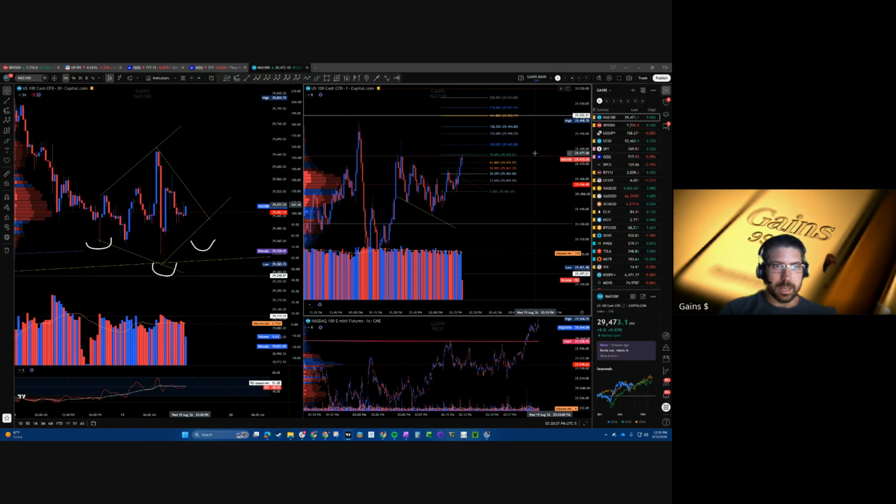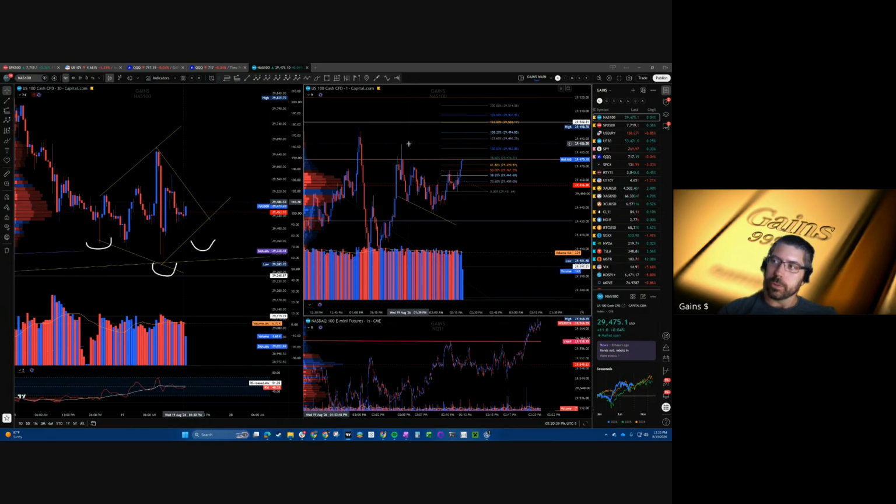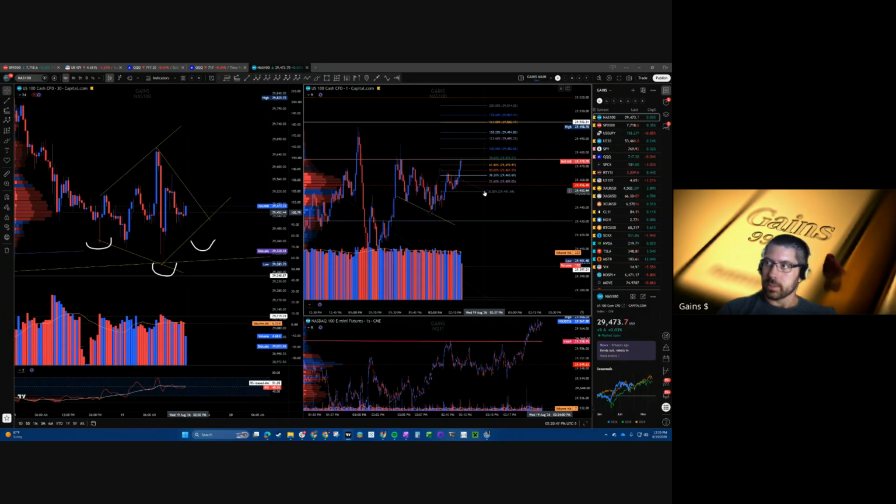A couple hundred dollars a day is 60 grand a year. Well, depends on how many hundreds, but still, if you really wanted to capitalize on a move like this, you could take profit on, let's say, half your position, or you could leave a runner. I can't tell you what to do, but I always encourage leaving a runner when you have something like this, because you have a couple things going for you.